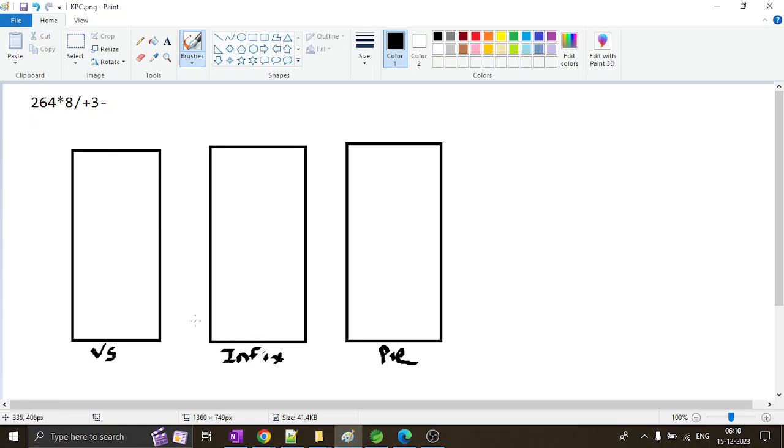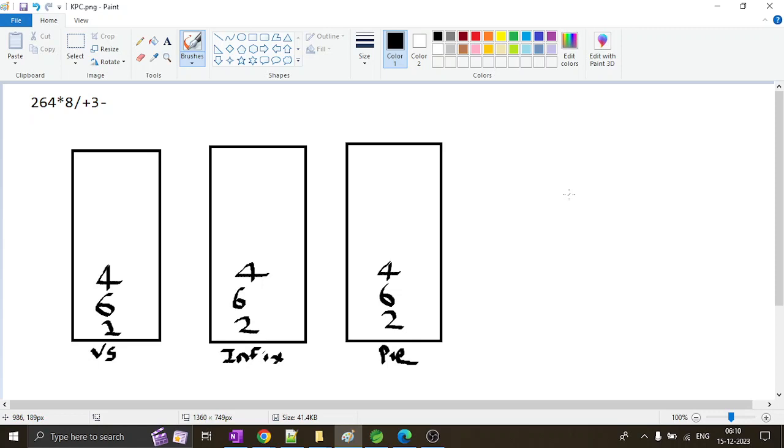What we are going to do here is that whenever we have an operand, we are going to push into the stack. And whenever we see an operator, we are going to evaluate. Let's see that. We have two. Two is an operand, so we will push in all the stacks. Six is also an operand, so we push in all the stacks. Then we encounter 4 while iterating through the string. 4 is also an operand, so we push that, and we'll have 4 here as well.